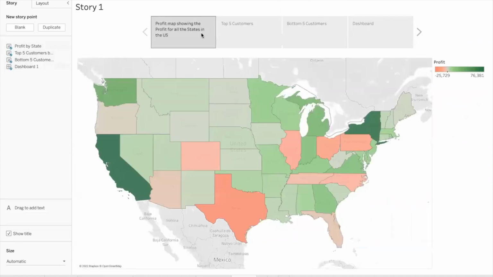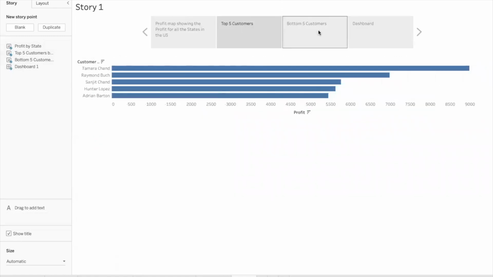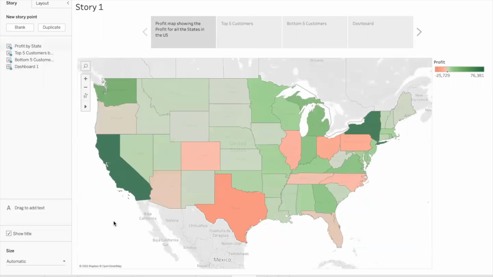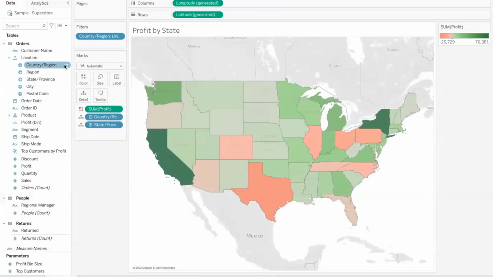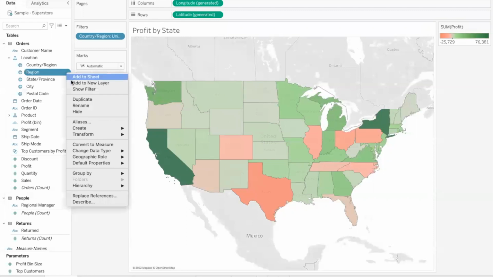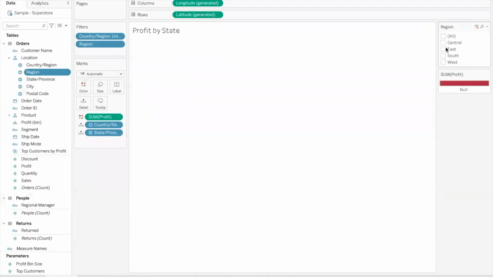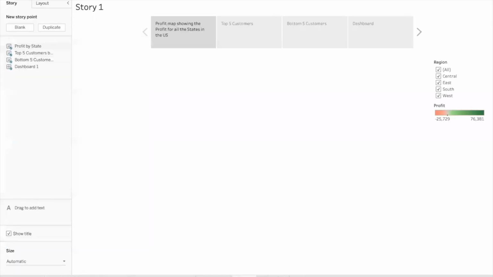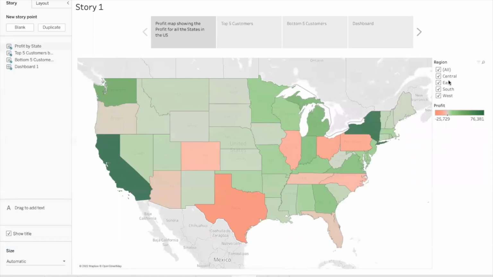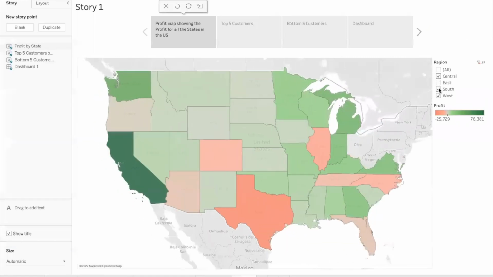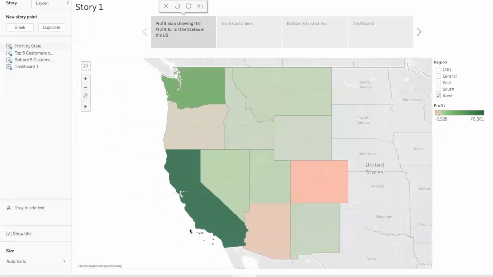Now, let's talk about updating a point. Okay, I'm going to put one interactive filter on region. Let me show the filter on region. Okay, we have data for central, east, south, and west. Let me go back to the story and you can see how it automatically appeared. I have an interactive filter on region. I would like to focus only on, let's say, west. So I will deselect everything else. So here my map is showing me the profits from west region.